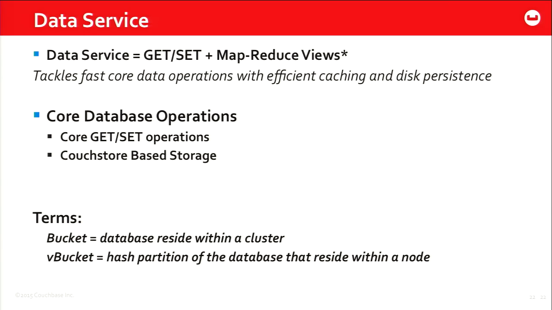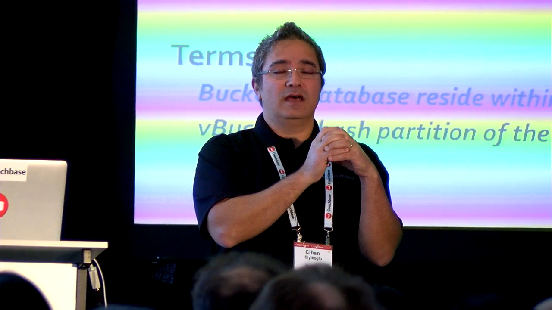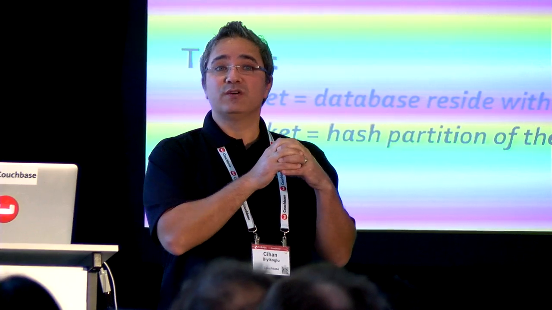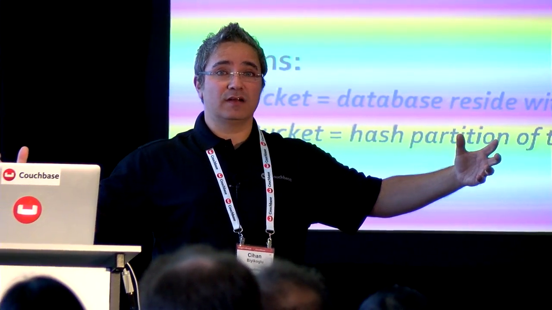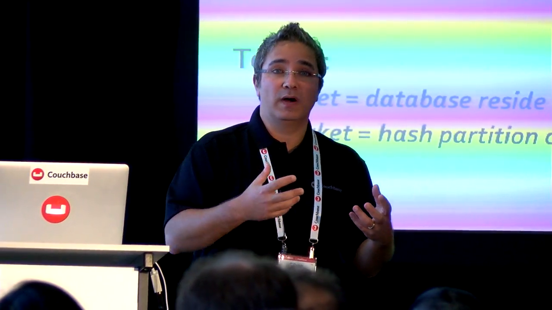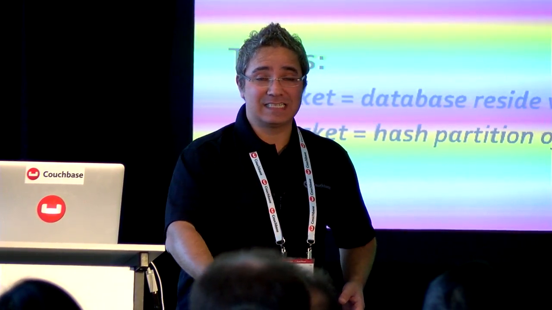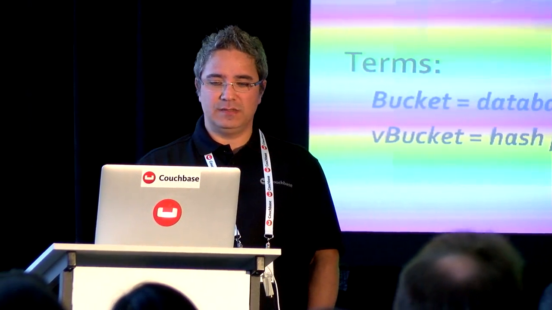OK, I'll explain that. Bucket is the database in our case. And vBucket represents a partition of that bucket, a physical representation of that bucket's partition. It's hash partitioned. We create 1,024 of these and spread them across the entire cluster. The number does not change, but as you add nodes, each node may be responsible for less and less of these vBuckets. So vBuckets are what we distribute across. Just keep that in mind.